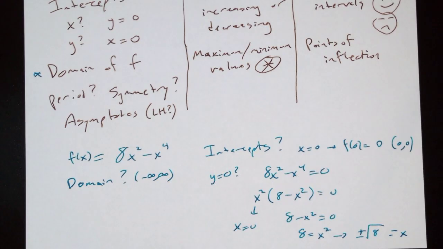And that's not a pretty number. But the square root of 8 is somewhere between 2 and 3. Probably pretty close to 3 because the square root of 9 is 3. So this is like 2.8 something. I'll leave it as the square root of 8, but I remember this is between 2 and 3.